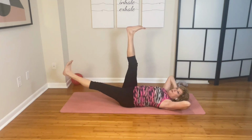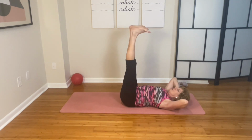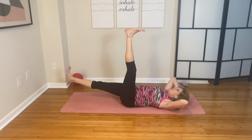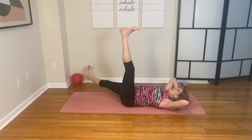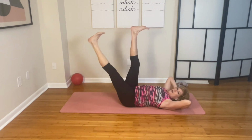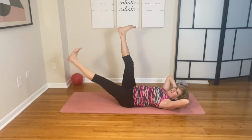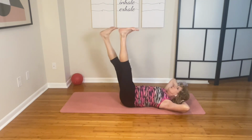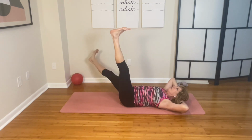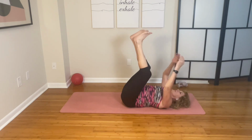Lower, out, in, lift. Here's number two of four. Down, out, in, lift. Quads on fire. Last two. Down, out, in, up. One more. Down. I'm feeling it. Out, in, and lift. Knees into the chest.